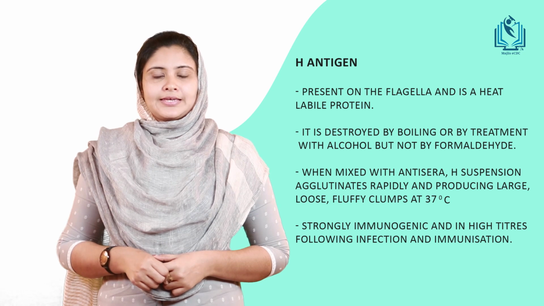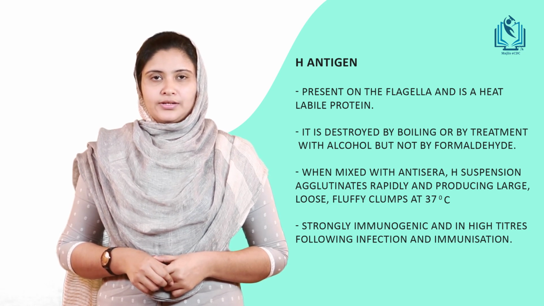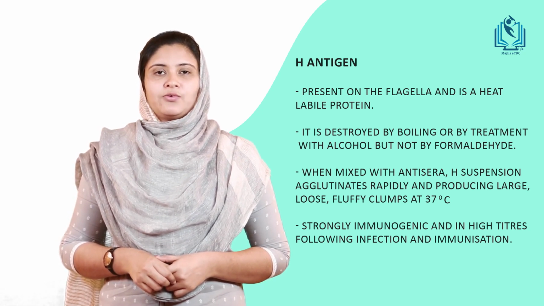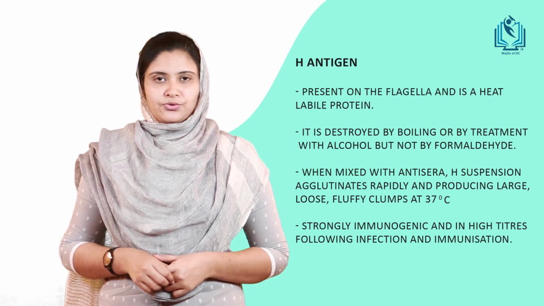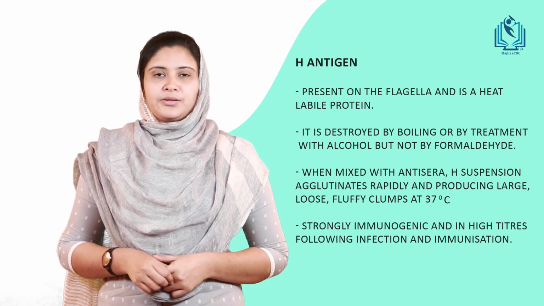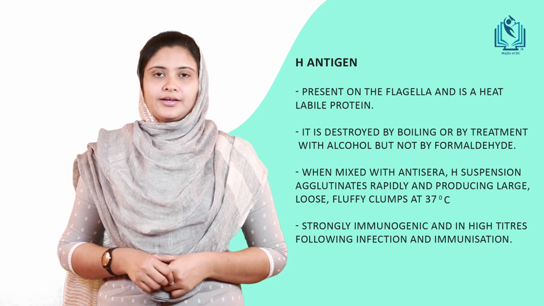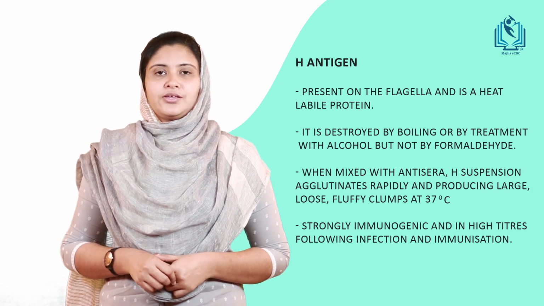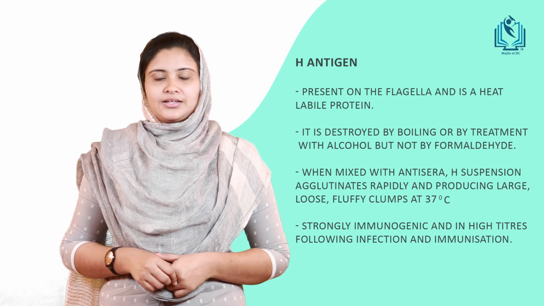Then this H antigen is strongly immunogenic, that means it has the ability to induce the production of antibody, and this antibody production is in high titer following infection and immunization. And this H antigen is used to detect Salmonella typhi, basically in the Vidal test or other diagnostic reactions.